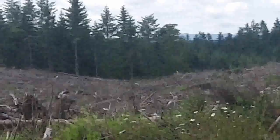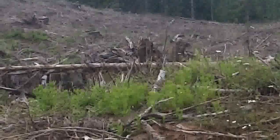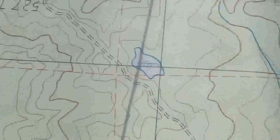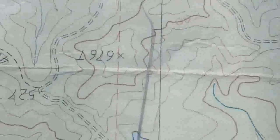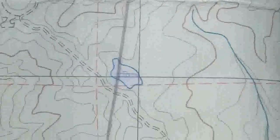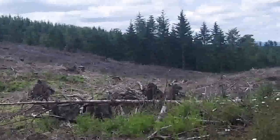So there must be a little hole over there that is the wet spot shown on the map. Now it's starting to add up because that hill, the tallest hill here, is shown right above that little wet spot. We can see there's that little pond. There's a hill right there, 676 foot elevation, I think it is. So just in front of that hill, off to the right, somewhere in that clump of trees, should be our little low spot.